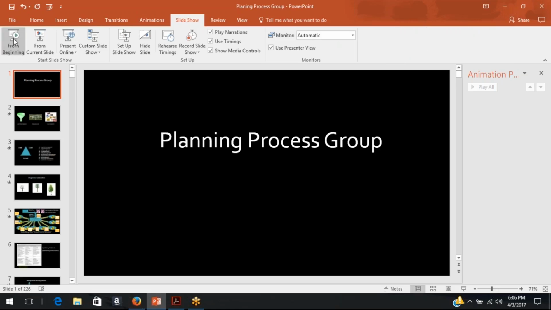Okay, so here's our planning process group. Remember, by the way, I sent you guys an email today, and I forgot the middle one. I sent funnels and bite size. I forgot fences. I guess I was typing too quickly, but here it is.